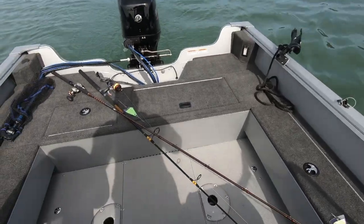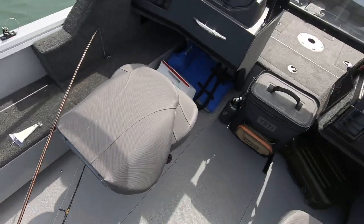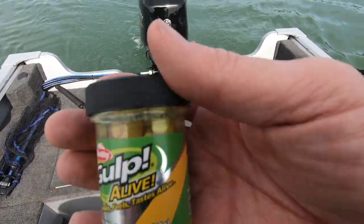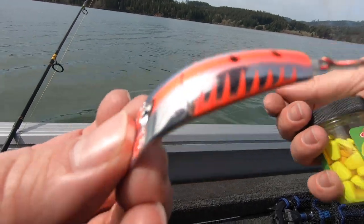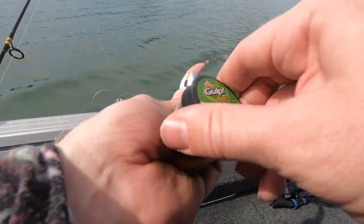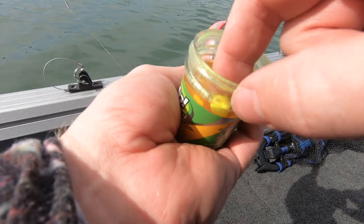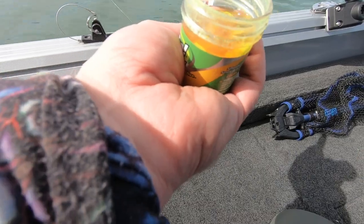All right, guys, for today, we've got our rods back here, and yes, I don't have the normal trout rods today, but we're gonna fish with the Spinfish and add a little bit of scent to the end hook. I got this red chrome today. We're gonna add a little bit of Gulp corn to the back trailer hook when we troll with this thing. I got a 1 ounce lead up top and a fish flash from Yakima, which is about a 4 inch fish flash, and that's what we're gonna be fishing with today.